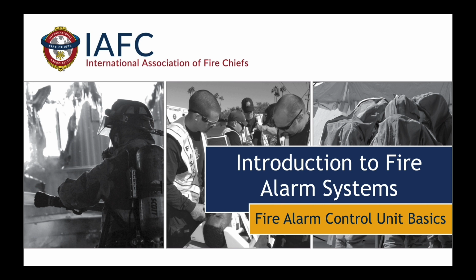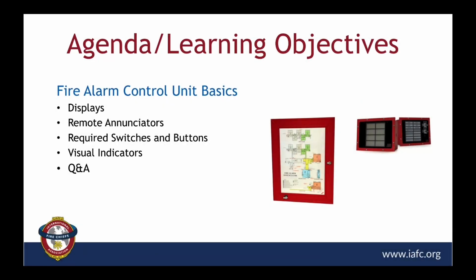Chief King, you want to go over our learning objectives for today? Yes, thank you, Chief. Today we're going to dive into the fire alarm control units, which used to be called fire alarm control panels. You'll hear that some people use those terms interchangeably, but we're talking about all the components there that make the system work and really how fire departments interface with the fire alarm system. We have the display. We also have remote enunciators on some systems. And then we have required switches and buttons, along with visual indicators. And then at the end of our learning objectives for today, we'll have any questions or answers.